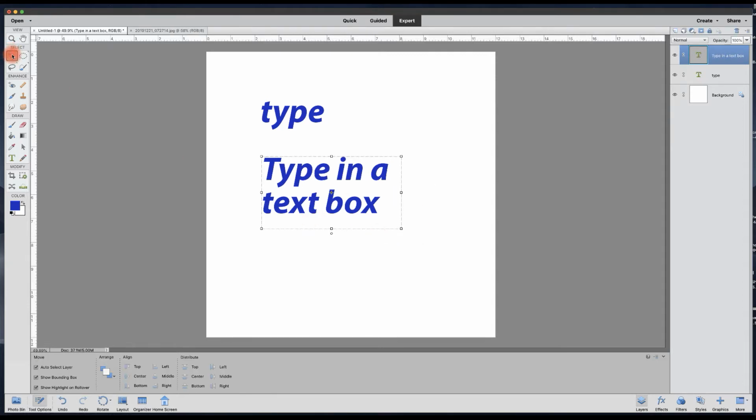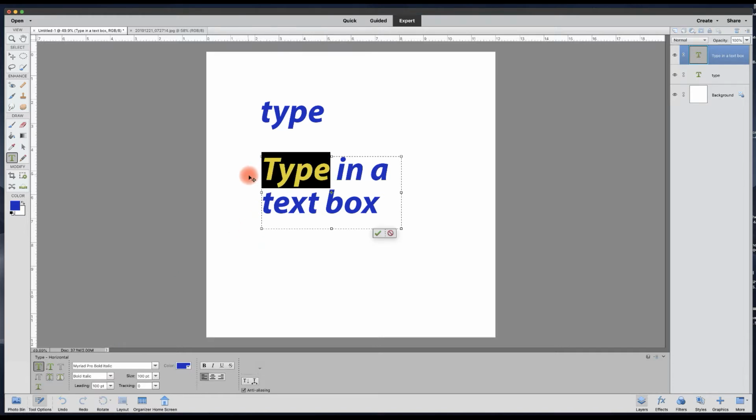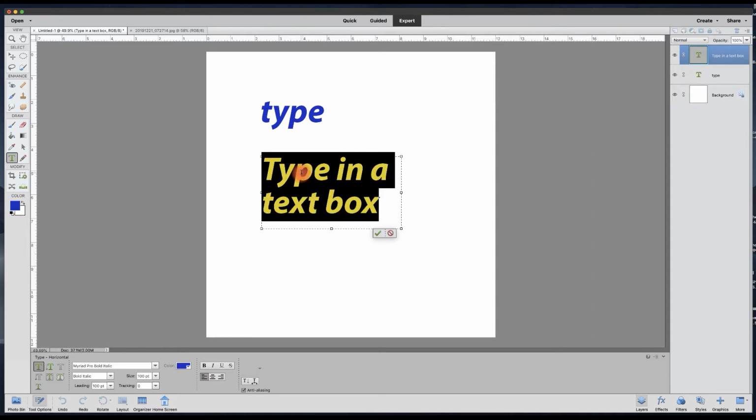Boom, it automatically went to the move tool, so just click T and you're right back into the type tool. Now to select the type, you can of course click and drag like anything else, or you can click twice to select a word, 3 times to select a sentence, or 4 times to select a paragraph.